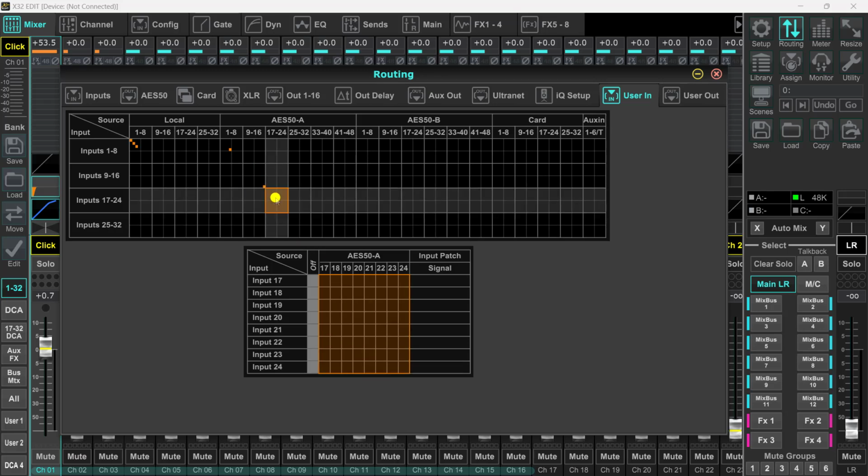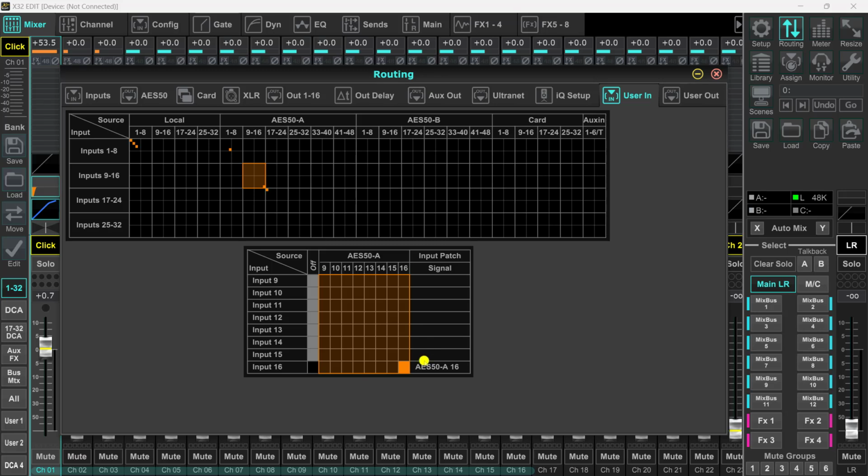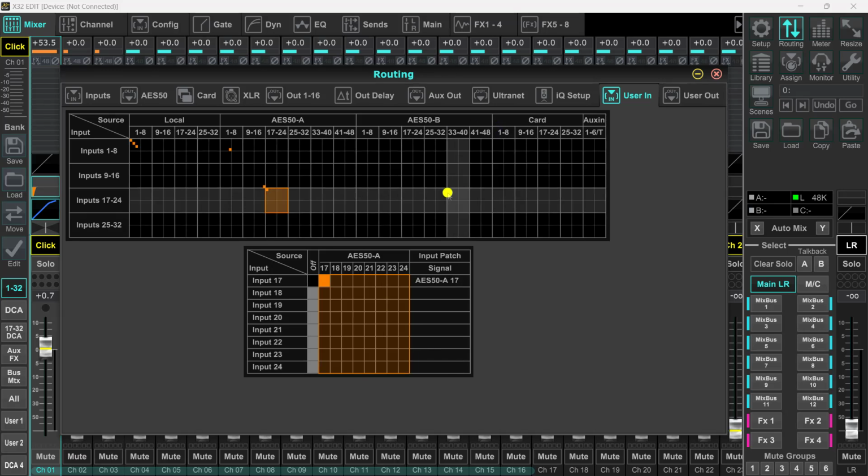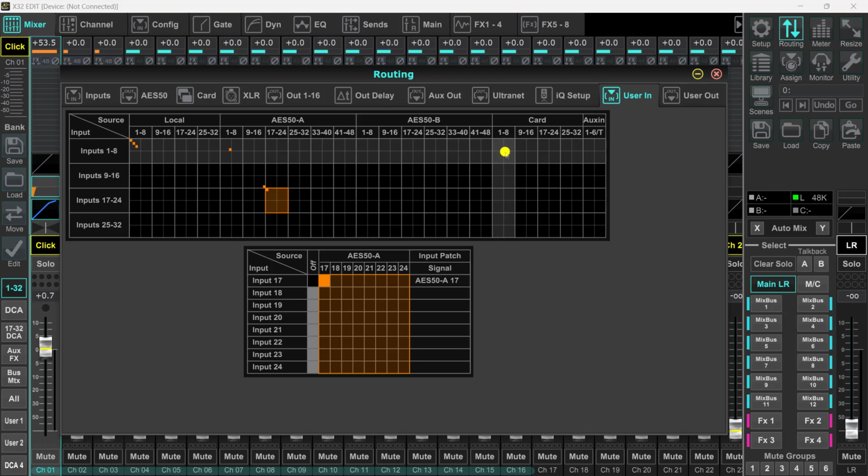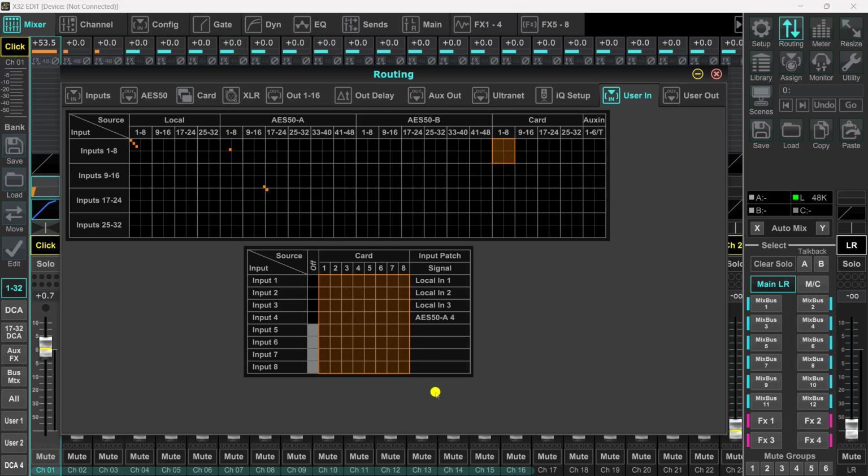If we wanted to jump to our first input of our second S16, it would be here, AES A 17. Remember, we stopped right here at 16. If we wanted to come over now for any reason and pull our click track in from our DAW, look at the channels we have available here. We can pick any of these that we want from our card. Now remember, we saw that we had input coming in on card 5. There it is. That will now be your click track coming in from your DAW.